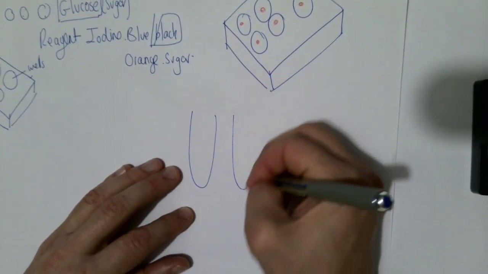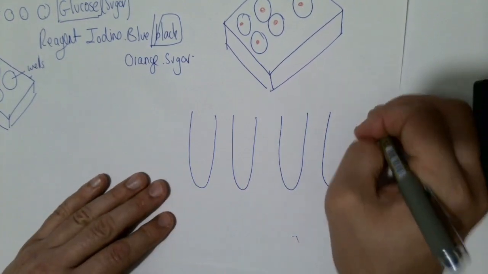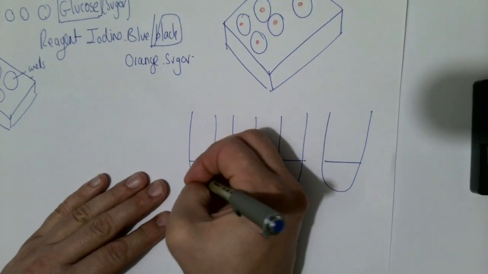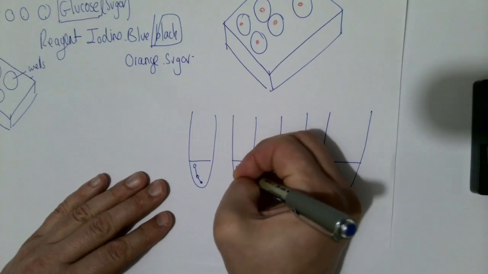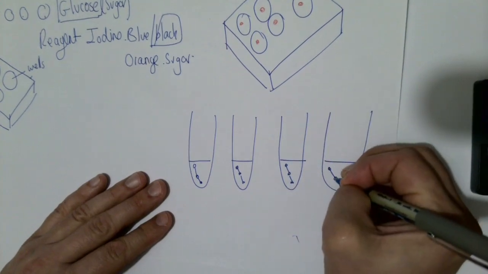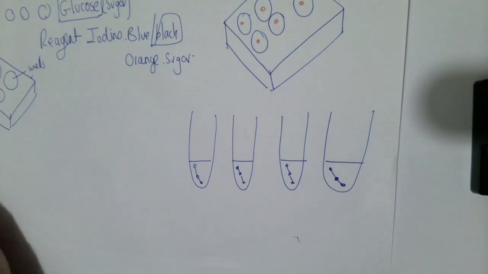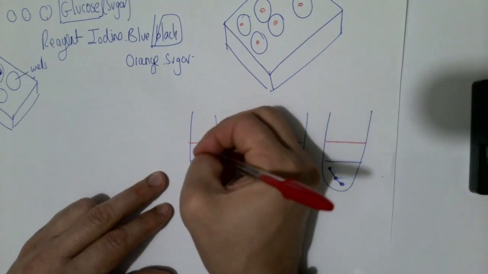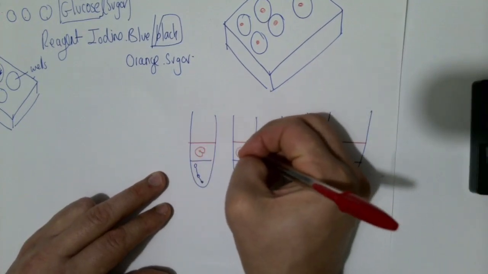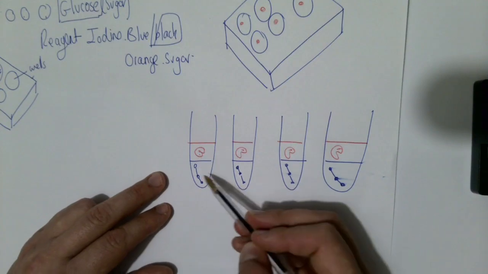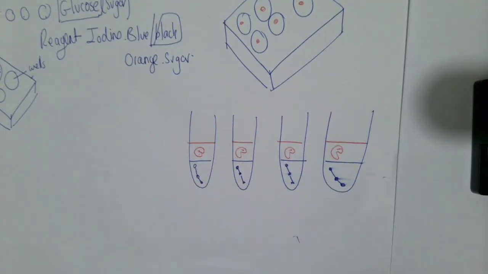All right. So now what we get is our boiling tubes. I've done 4. In our boiling tubes, we're going to add our starch. We'll keep consistency. It all looks the same. There it is. Now this is a solution, so there's lots of them in there. Next up, we're going to add our solution of enzyme. There they are. Enzyme, enzyme, and enzyme. And what's going to happen is the enzyme is going to break down the starch. But we haven't changed anything in this one.